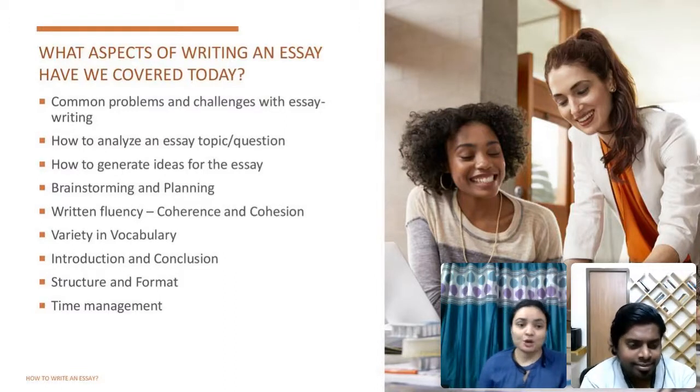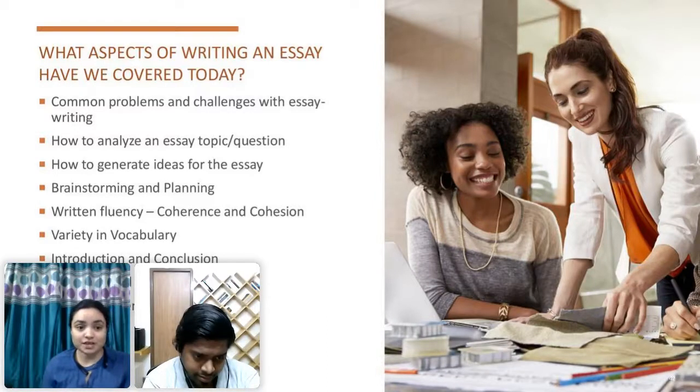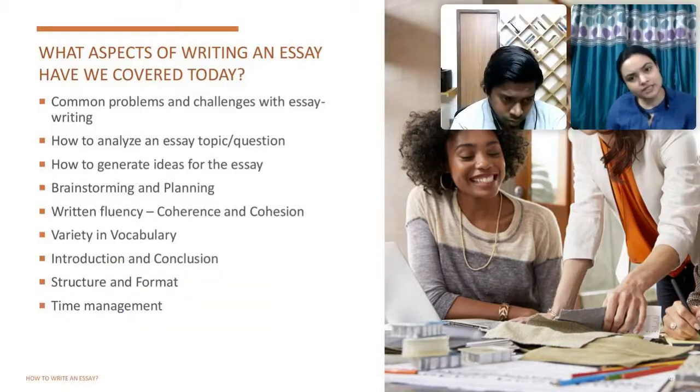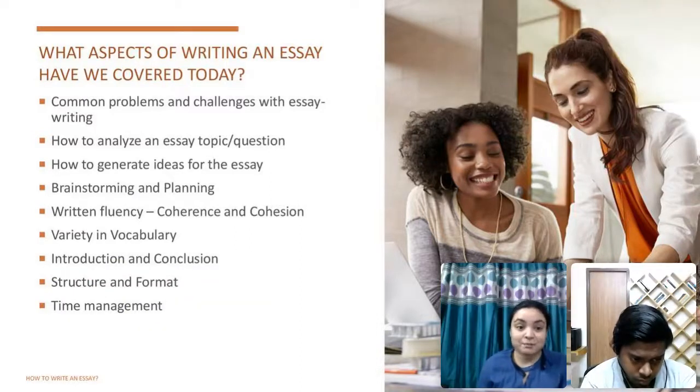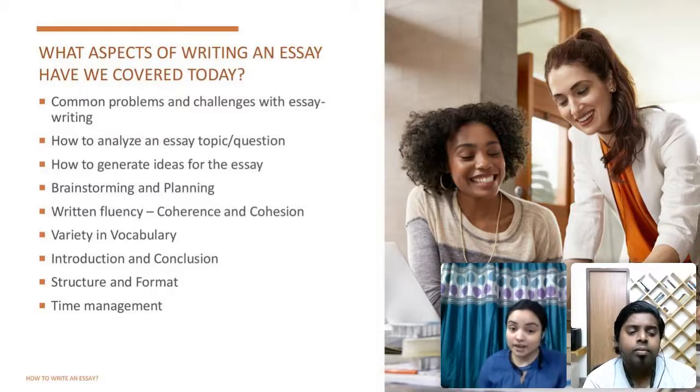We've discussed the common problems and challenges. We have looked at how to analyze a question. What do we use as sources when it comes to generating ideas? What is brainstorming? Do we filter? Do we not filter? Planning, coherence and cohesion, logical flow of ideas and sentences, variety in vocabulary.